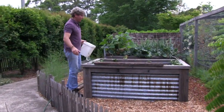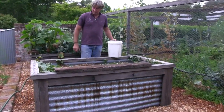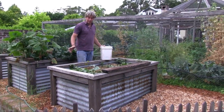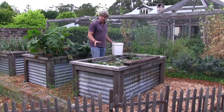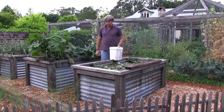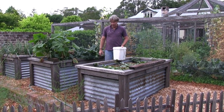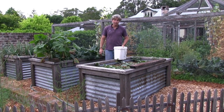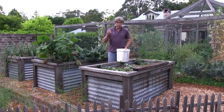Yeah, so sorry about that little interruption. Bit of a look at these raised beds again. Look, it's absolutely blown my mind how popular these have been. And I said at the time when I did that first video on them, what I love about these is you can put a number of these in virtually any backyard, and they're just fantastic. They look good, and they're such a great way to get a bit of easy production going. And even if you don't grow a lot, everything you grow yourself, you just know where it comes from.